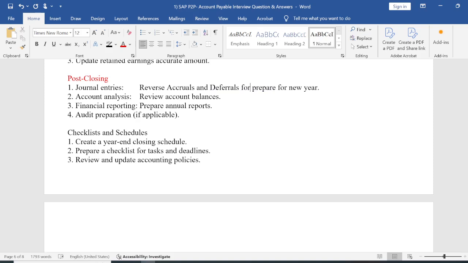Accounts analysis, we will review the account balances: is the closing balance of the last financial year showing as the opening balance or not.